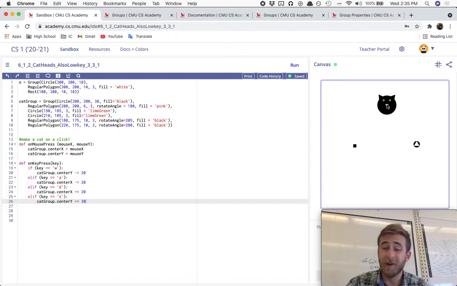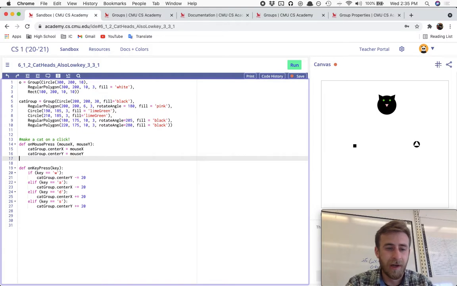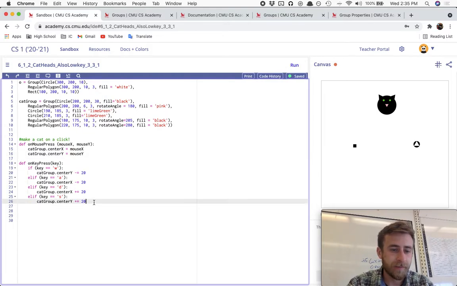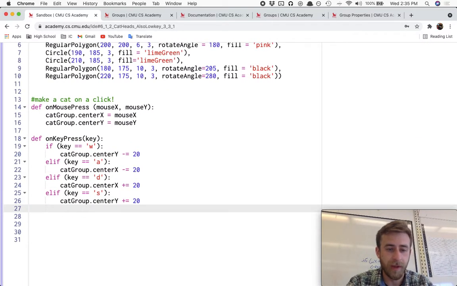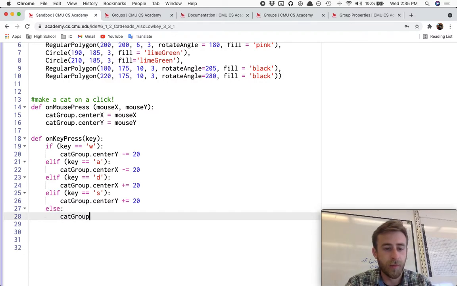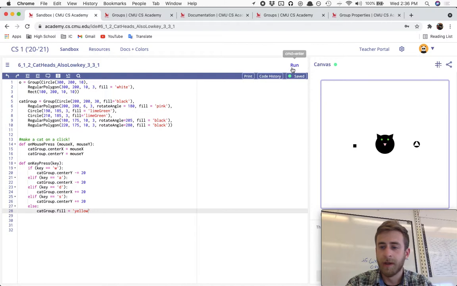If I change the fill, it's going to change the fill, I think. I mean, let's just try it on mouse press, or let's do on key press. If you don't do WASD, let's do else cat group dot fill equals yellow. And if I try this out now, I can move my cat around.